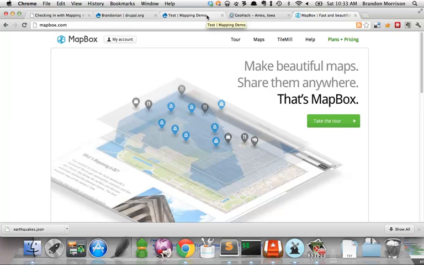Yes, so for the import, it'll do CSV files. You can point it to Google Docs, which is kind of an interesting feature. I'm pretty sure it does KML files, and GeoJSON is what I typically format in, just because it's pretty easy to work with in both Mapbox and Drupal, and a few other libraries. But yeah, if you have it in KML, it should work too. One thing that it won't do, though: KML files will have embedded styling with them. I don't think it picks that up automatically, but it's pretty easy to recreate that if you need to.